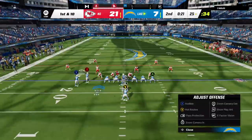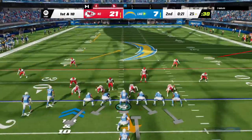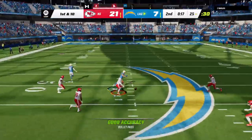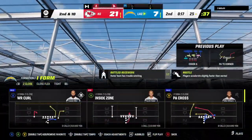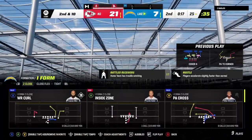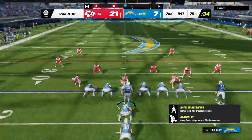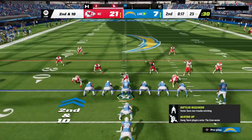The Charger drive about to get going. And with time quickly fading here in the second quarter, not sure how aggressively, offensively they want to play this. I think we'll find out just how much they trust their guys in this situation if they decide to take a shot. Yes, sir. How about an attaboy there on first down? Got his hand in and knocked it away. An incomplete pass leads to second and 10 from the 25.